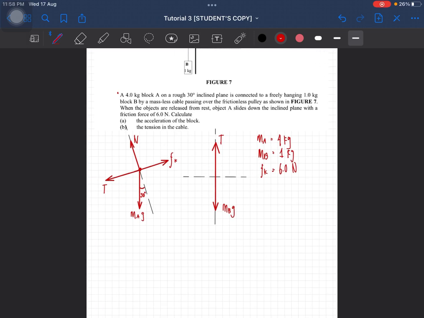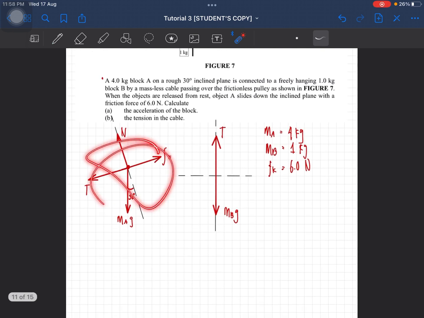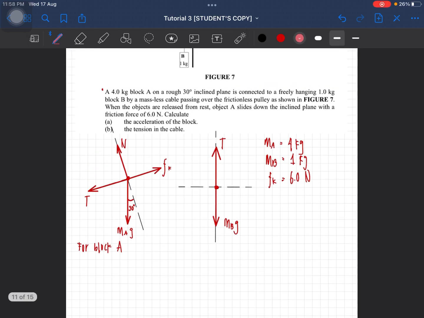Okay, now we are gonna use x and y component lah, sebab sekarang ni kita ada both x and y component. This is y component je lah. Okay, so we have to use both of this equation here lah. We have to create an equation from this block and this block. Okay, so first let's do for block A lah. Okay, so for block A, we are gonna use component X. Kenapa kita guna component X? Sebab sekarang ni there are motion in the X component saja, which is pointing to the left.